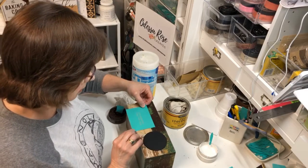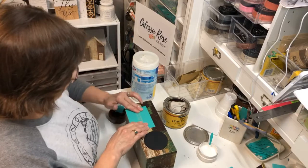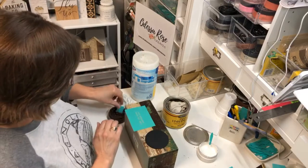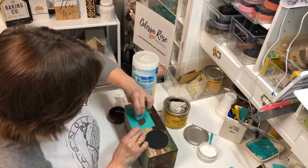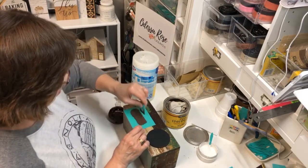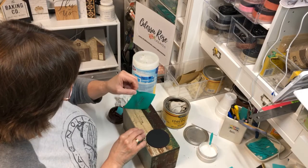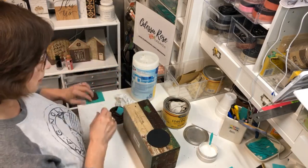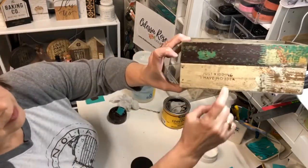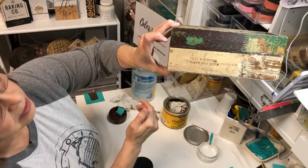Somewhere in there. Super small, so we'll see how well it comes out on these boards. I don't know. I think maybe not going over it a bunch helps too, so let's see. Oh, it's not too bad. Just a couple areas are a little messy, but not bad. That is really small. Just there, but I think that's okay because it goes well with this. So I'm going to dry that.